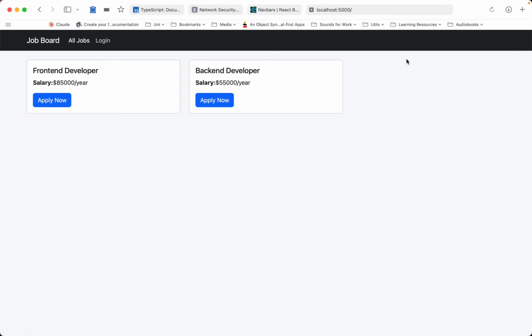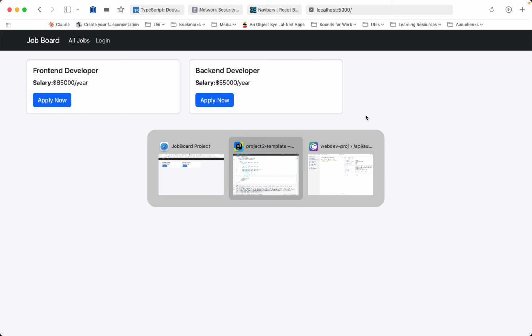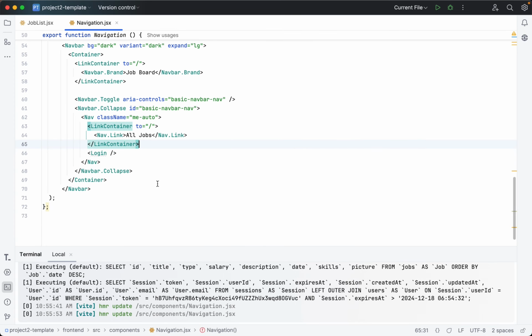The issue is, how will we see if we're actually logged in? There will be no information. So what I will add is some information about what user we are currently logged in as. It will be just some text. So let's add a Navbar.Text. This is again a React Bootstrap thing.